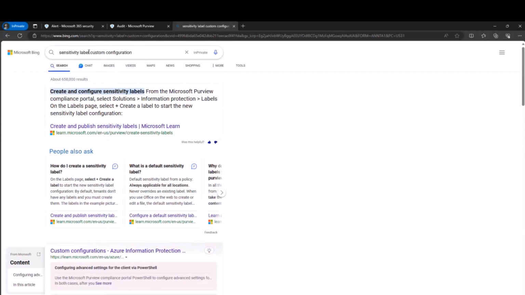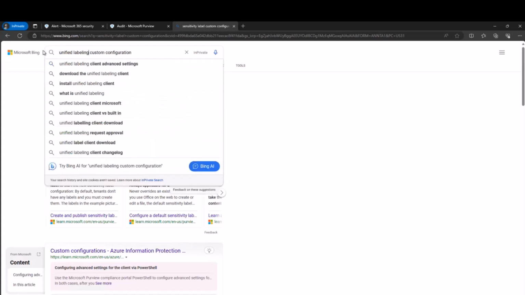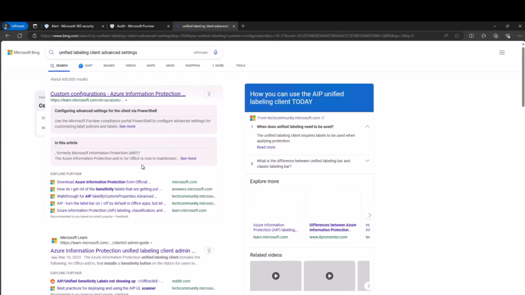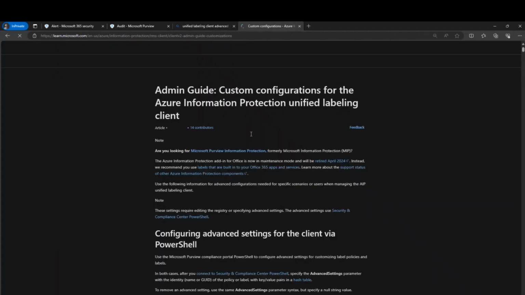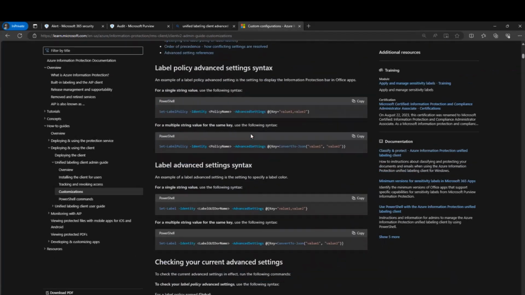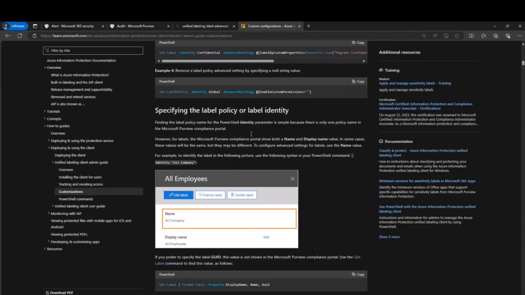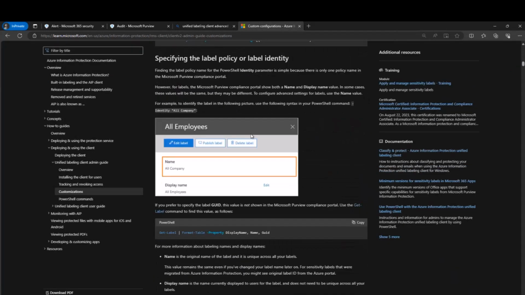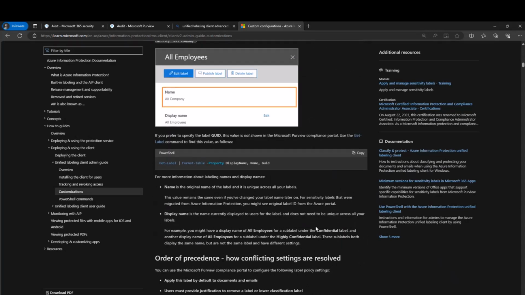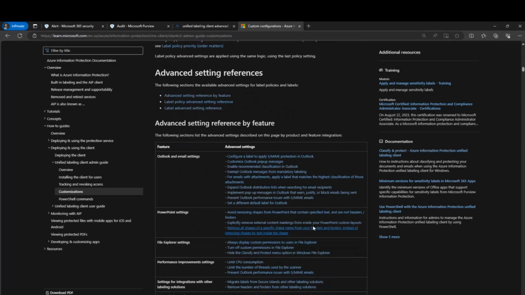I believe that unified labeling or client advanced statistics gives a level of detail that normally is not shown in the current report on the MIP scanner.